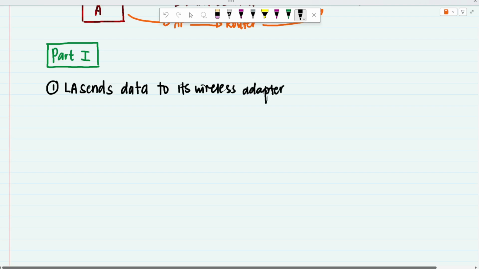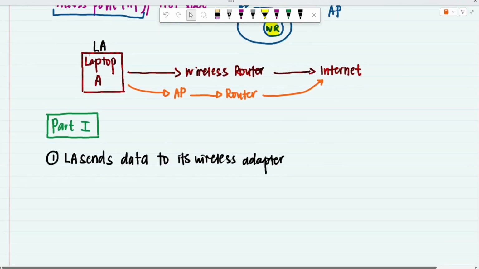One important piece of hardware that you need to know if you want to connect to Wi-Fi is that you have a hardware in your computer or your phone called a wireless adapter.